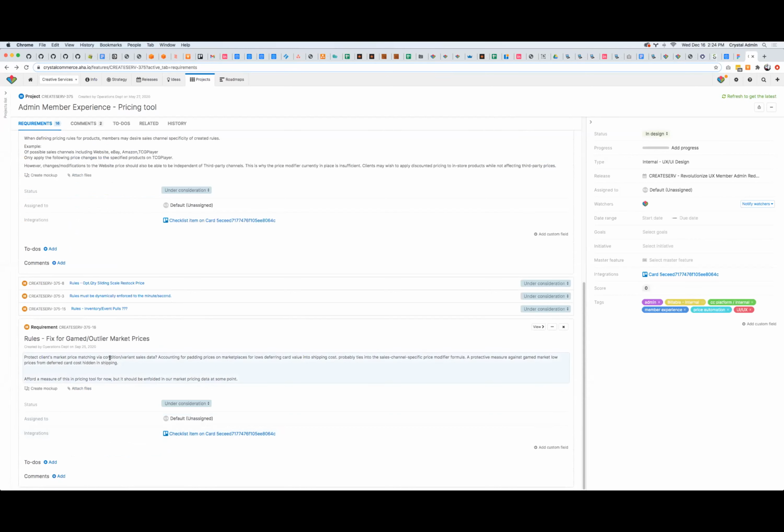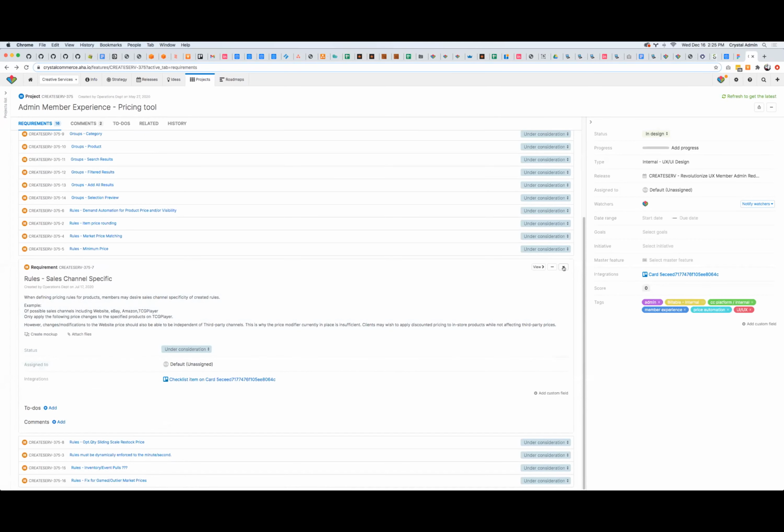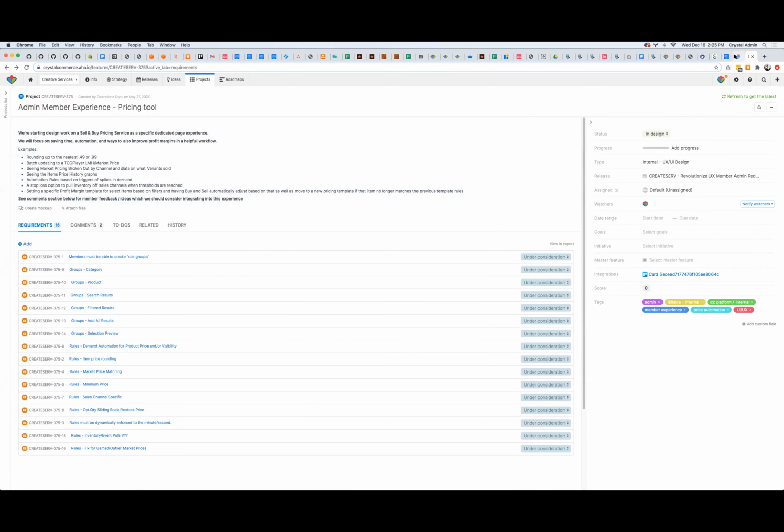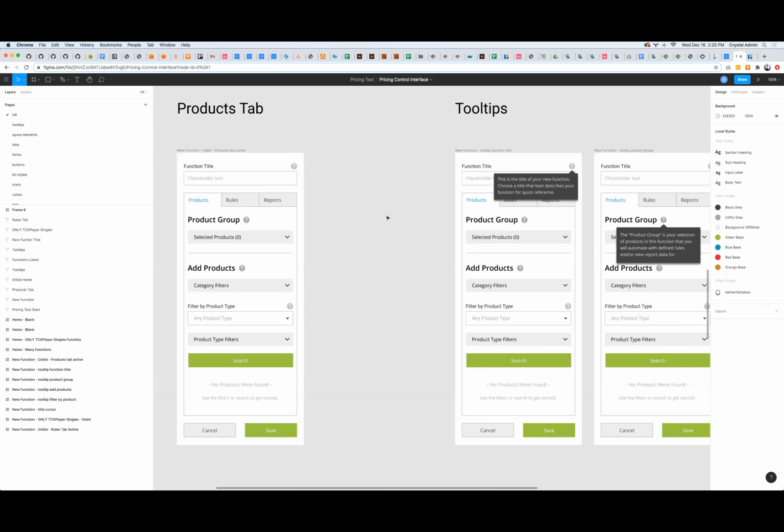We're even thinking of things regarding outliers and fixed pricing, so stuff that, when you're going through eBay or Amazon or TCG Player, for instance, and they're padding the prices for the shipping fees, et cetera, we're taking all of that into consideration to try to afford a way to keep this automation as accurate as possible and as powerful as possible, so you don't have to spend as much time dealing with all of this randomness of data that doesn't actually apply to real market pricing. And so, yeah, this is just kind of an initial splash to show you that things are in progress, things are accounted for, and I hope to have more stories, actual real stories and actual videos of this process out for you sooner than later.